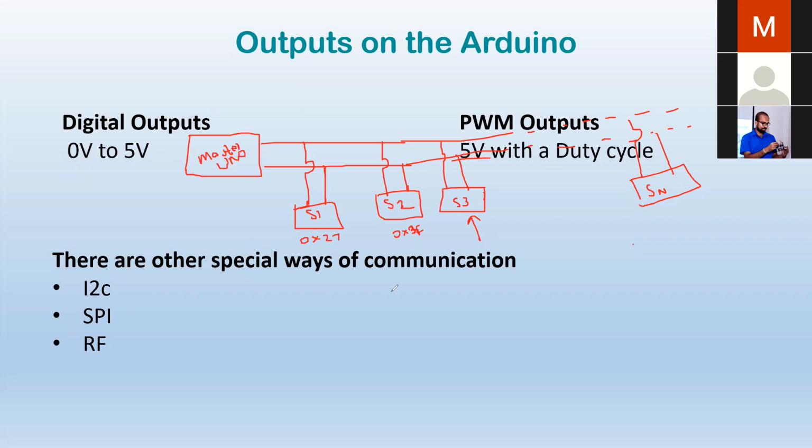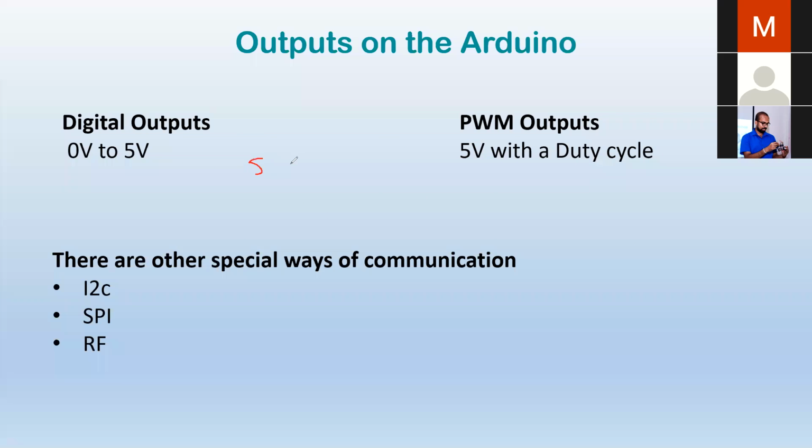That is also the case with SPI communication, but this is a bit faster than the I2C protocol. I2C is easier because we only have two wires. We have a serial data and we have a serial clock. You have seen these SDA and SCL pins. This is analog 4 and 5 on the Arduino Uno. So that is about I2C. SPI uses like four wires, and sometimes you can use three, but usually you need four wires.